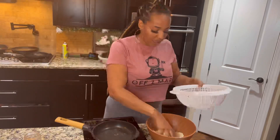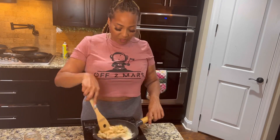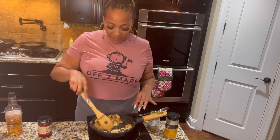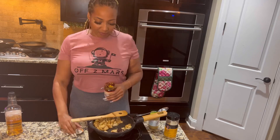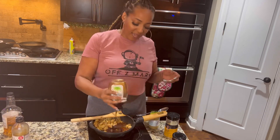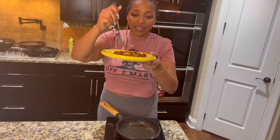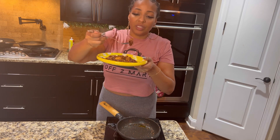I did a voiceover for the honey garlic part. I put the vegan chicken into the flour mixture, shook it off, added vegan butter to the pan and cooked it for about three minutes. Then I added garlic, a little chili paste, apple cider vinegar, vegan Worcestershire sauce or soy sauce, and some agave, and cooked it for about four more minutes.